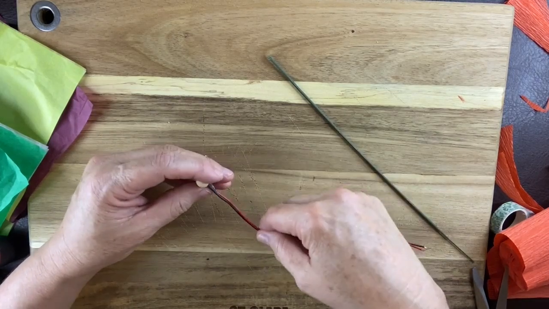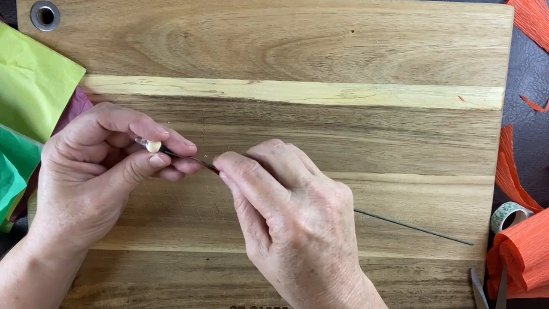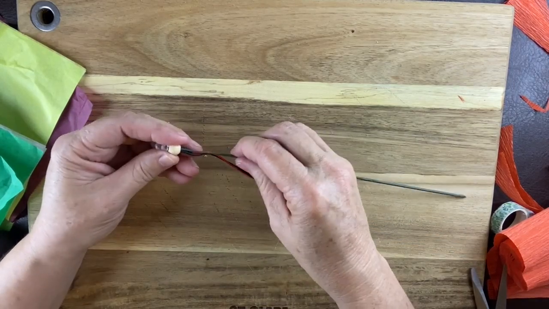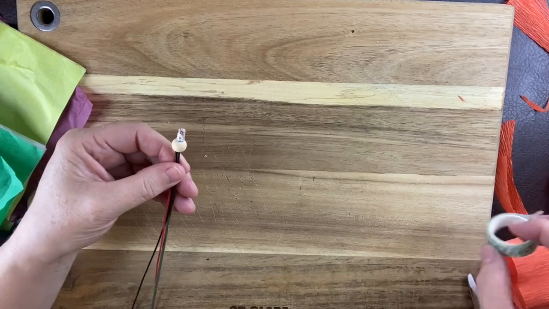We're doing that to give us a bit more surface area. Then this has a thick and a thin end. Pop the thin end in there and we might put a tiny bit of tape on just to keep that there.